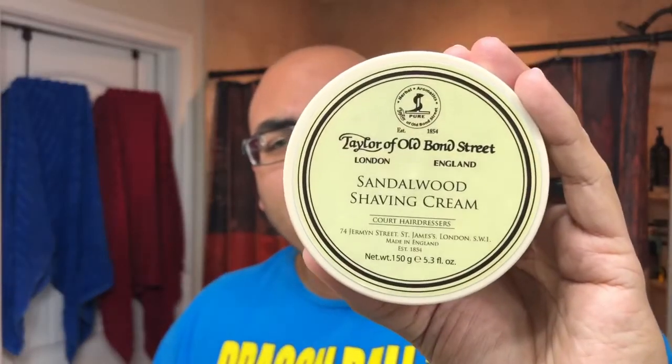Let's get into the shave. I've got that English shave thing going on here. I'm going to be using Taylor of Old Bond Street sandalwood — this is a classic, commercialized shaving cream. It has a great smell, a classic old-world sandalwood scent. It smells really good, definitely one of my favorite creams. It was one of the first shave creams I actually bought and I was like, wow, this is really nice, even though it's commercialized and not really an artisan company.